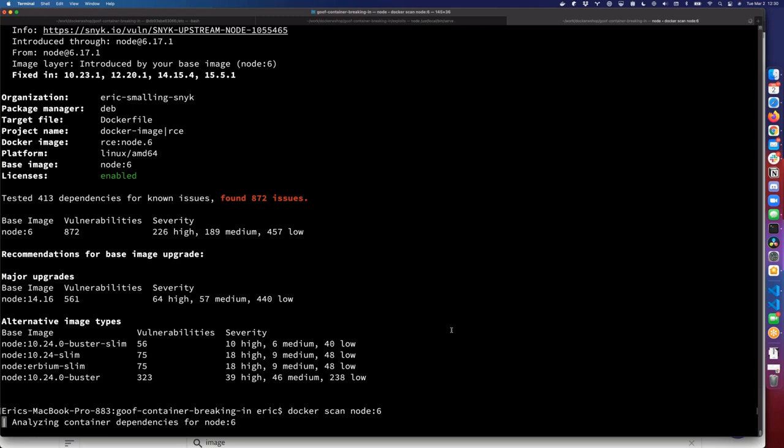But if this was Eric's cool image 7 that I built from a Docker file, it's not going to be able to know, what was your base image for that? All I've got is a hash. And unless it's a well-known hash to our database, it's going to have to struggle to figure out, okay, where did these vulnerabilities come from? And that impacts the advice our tool can give you as far as, oh, well, if you just upgrade your base image, you'll be able to get away from a lot of this.